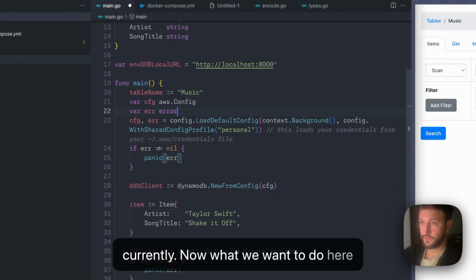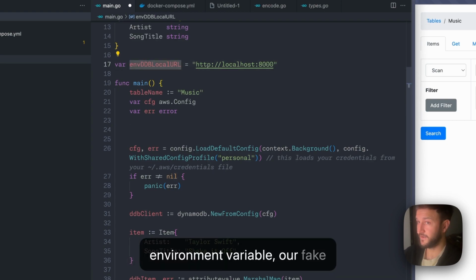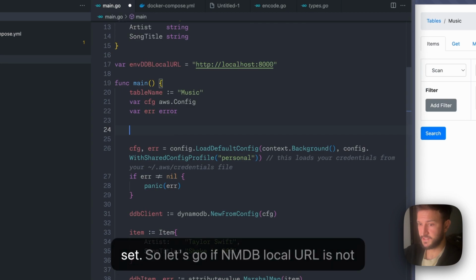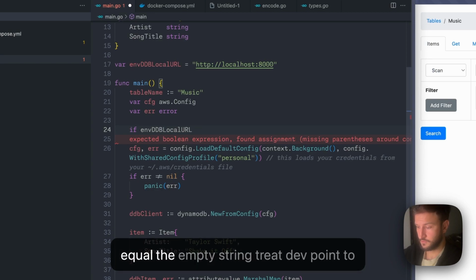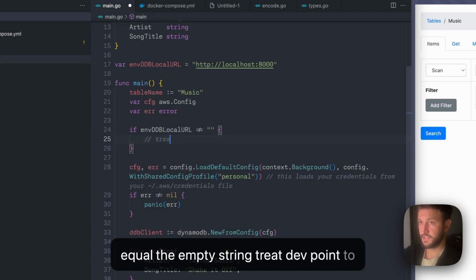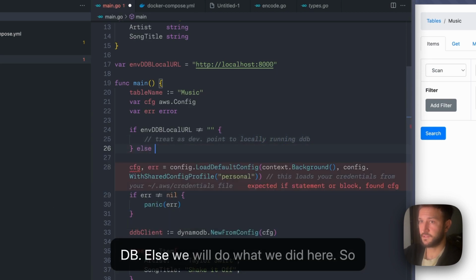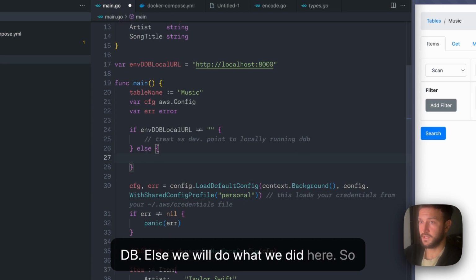Now, what we want to do here is see whether this environment variable, our fake environment variable, has actually been set. So let's go if env DDB local URL is not equal to the empty string, treat as dev, point to locally running DDB. Else we will do what we did here.